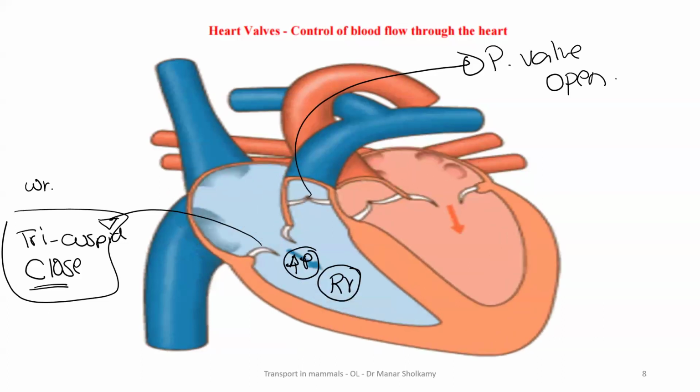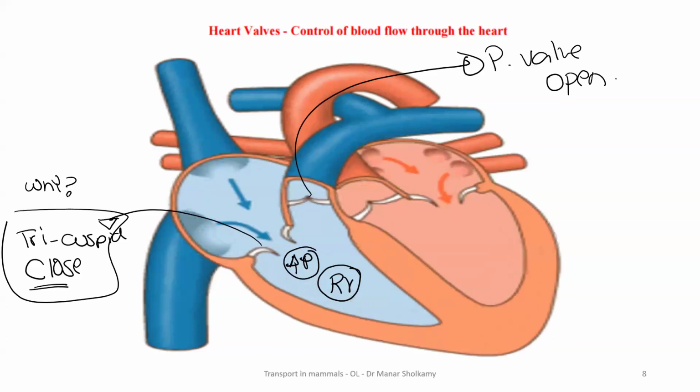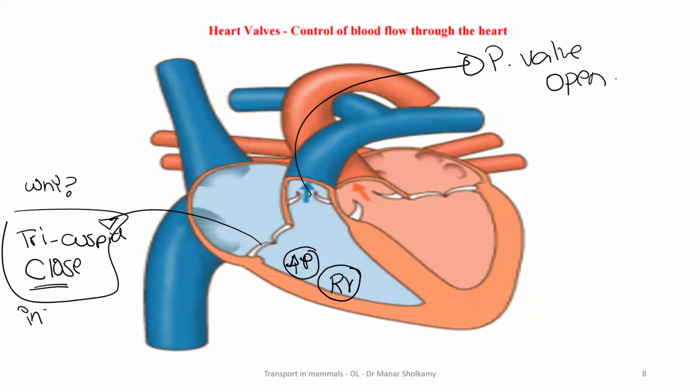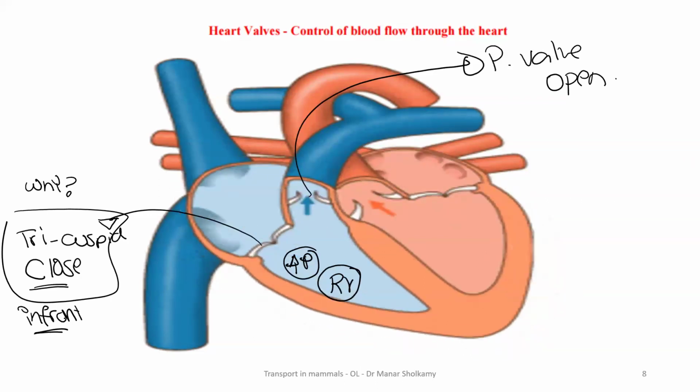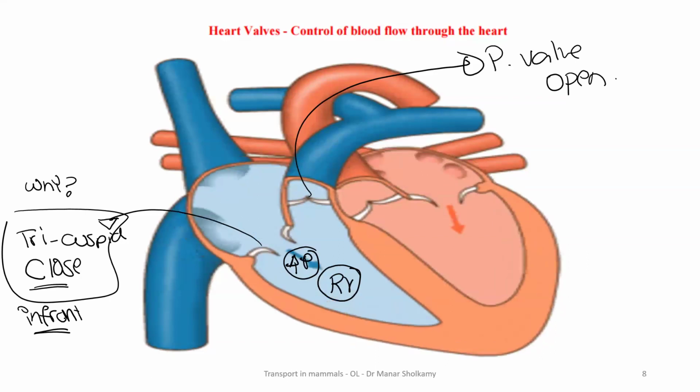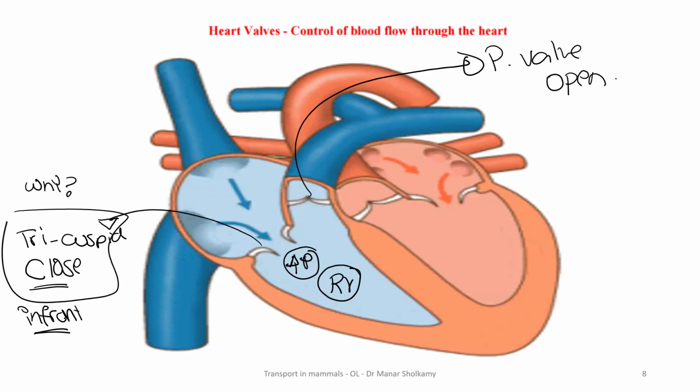Because there's pressure in front of it that increases. Excellent. Because there's an increase in pressure in the right ventricle, which is in front of the tricuspid valve. So the pressure in front of it will increase. That's it. I'm explaining because I don't want you to memorize a sentence without understanding it.